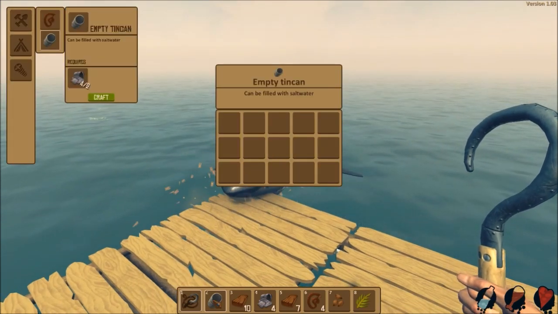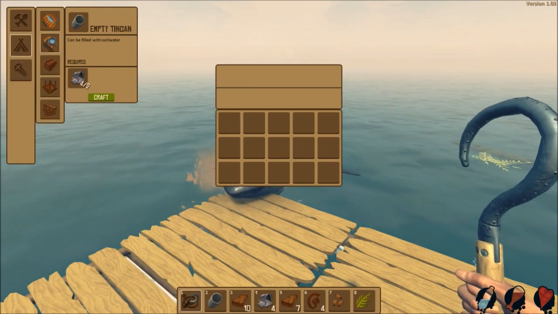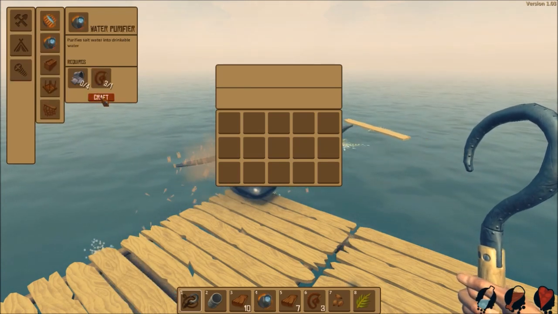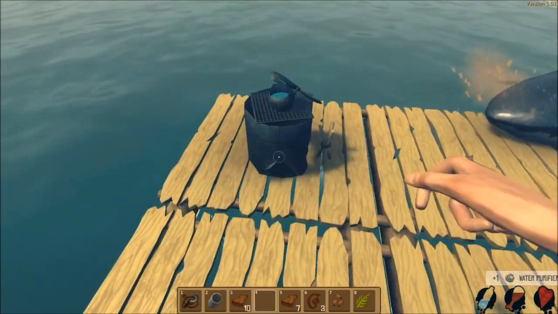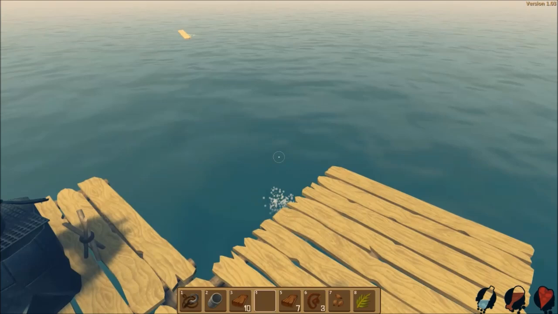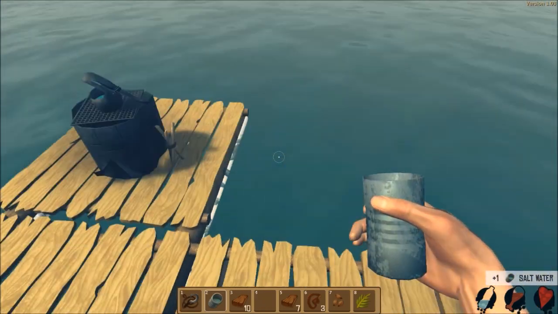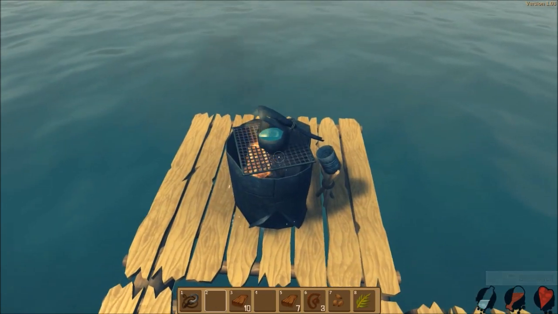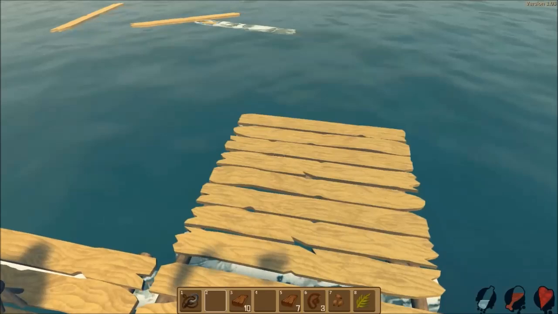So we've got the empty tin can. We have the rope, and now what we want to do is build a water purifier. So let's craft that. Okay, now let's chuck that water purifier here, because whilst he's chewing that, it'll disappear like that. So there we go. We just grab a bit of salt water, and let's cook it up. There we go. Don't worry about how we light the fire. That's not a problem. Or anything else.